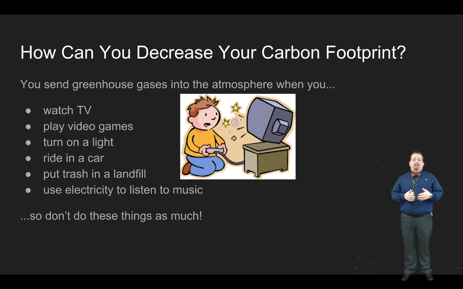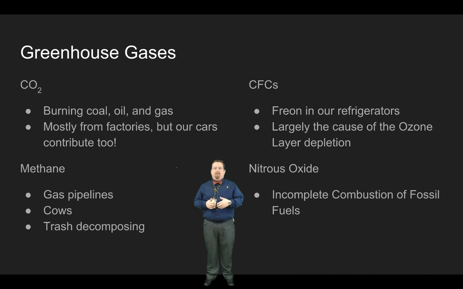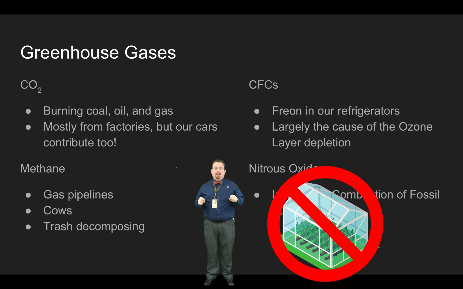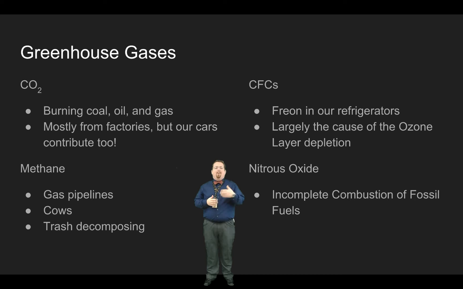And even though you're only one person in a world of 7 billion, every little bit helps. Greenhouse gases do not come from a greenhouse. Greenhouse gases are called greenhouse gases because they act like a greenhouse around the earth — glass panels let sunlight in but keep the heat in, so it's very warm inside. Greenhouse gases do the same thing in our atmosphere. Things like carbon dioxide, chlorofluorocarbons — also known as CFCs — methane, and nitrous oxide are all greenhouse gases.